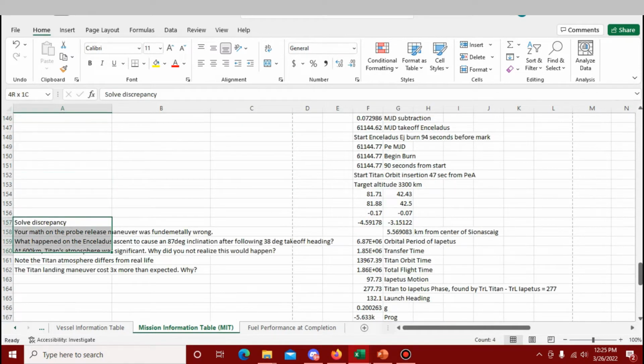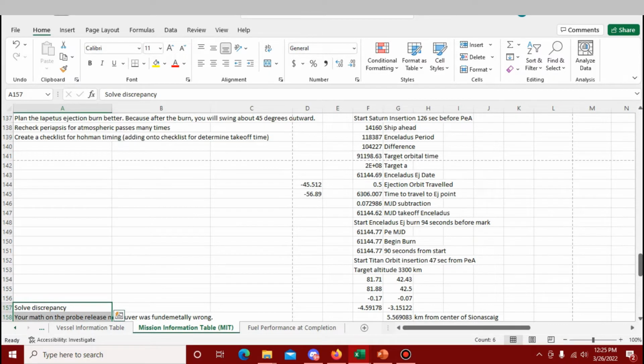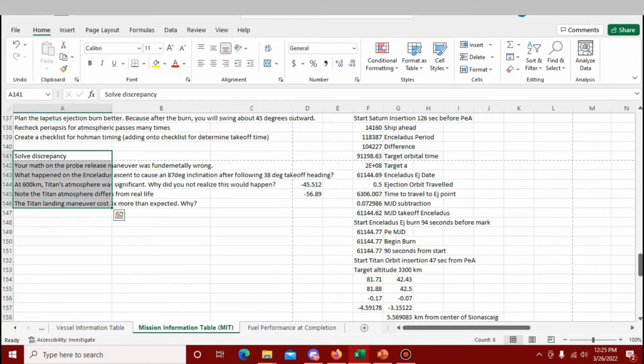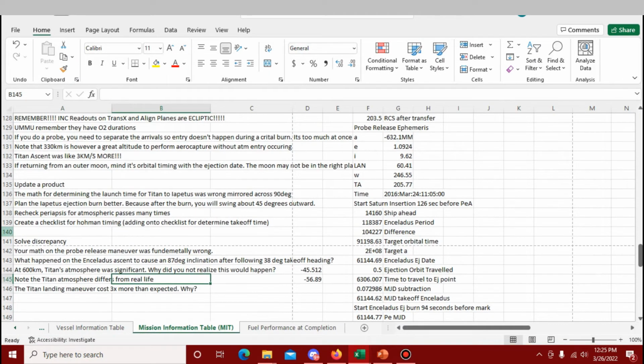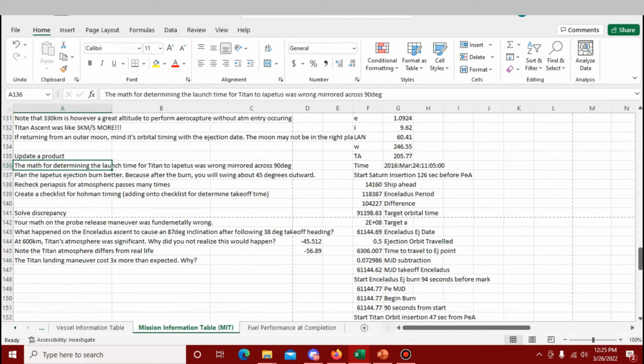Yeah, and then the worst of them all is solve discrepancy. All right, so let's talk about these, updating a product. So the math for determining the launch time for Titan to Iapetus was mirrored across 90 degrees. All right, what needs to be updated here? So this is launch timing for going from one to another.